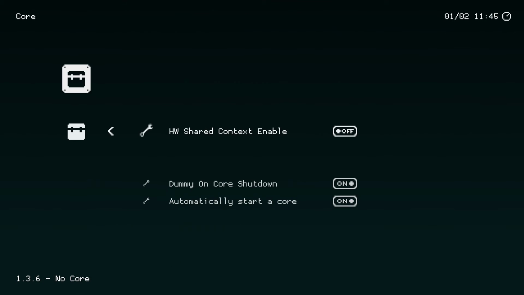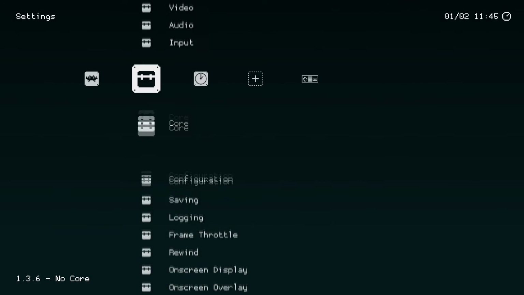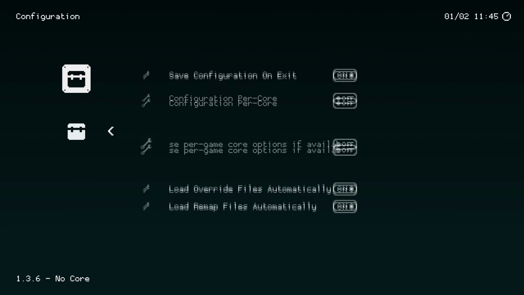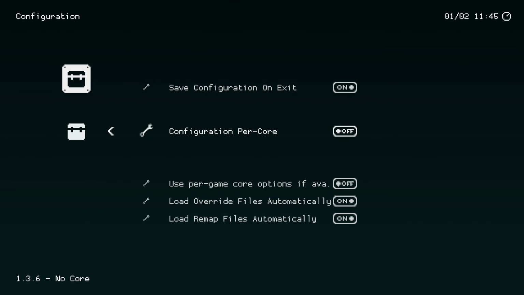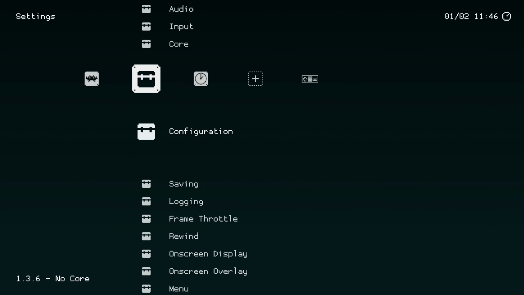Another thing I wanted to warn you about is in Core, there's an option in Configuration to configure RetroArch per core, which is helpful because for every core you might want a different controller scheme. The only thing I'm going to warn you about is that it means you have to go into each core and manually set up the controller again using the mouse and keyboard. If you configure per core, even if you already configured it once like I just did and saved it, you have to set up the controller for every core. It's not going to automatically have that configured.